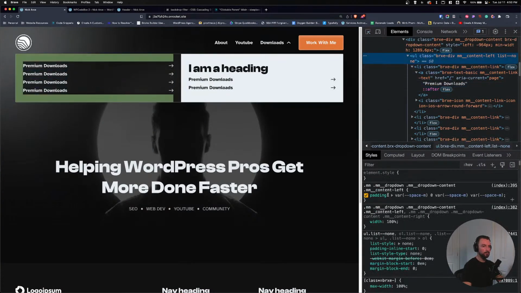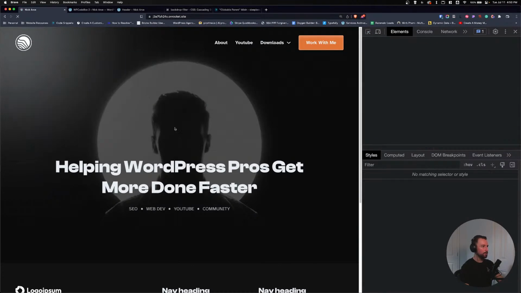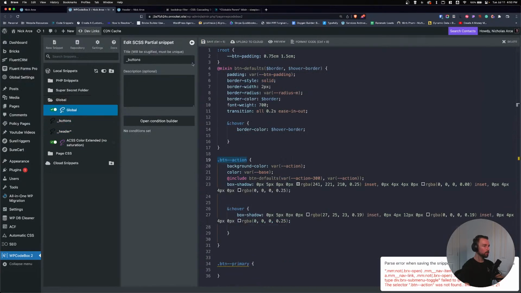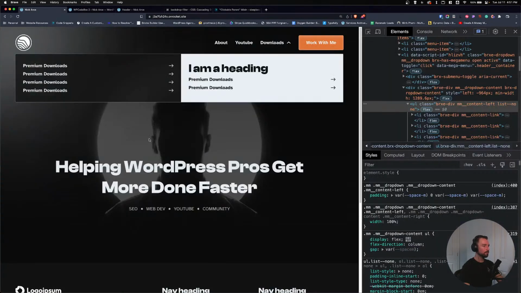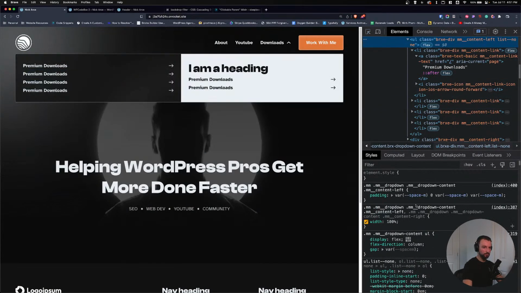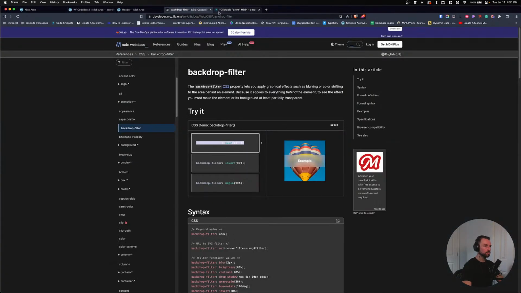Here's my UL. Did it not refresh? Yeah, see, WP code box. Do I need to refresh my global again? Unless I'm targeting something wrong. Which it looks like I'm targeting something wrong.